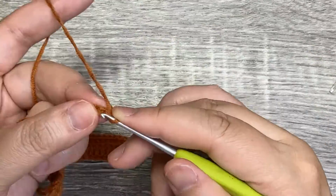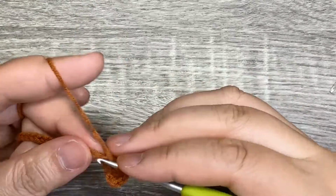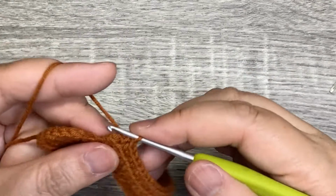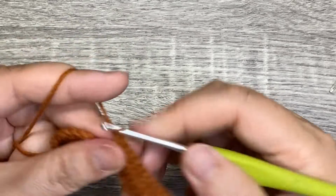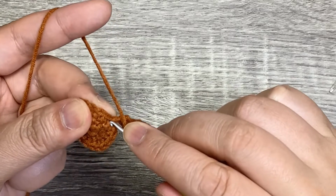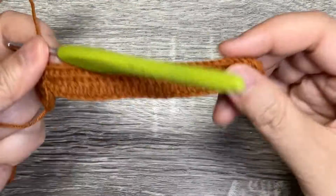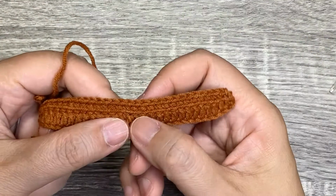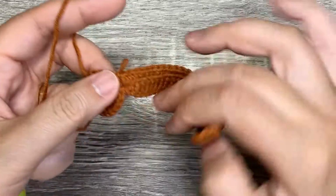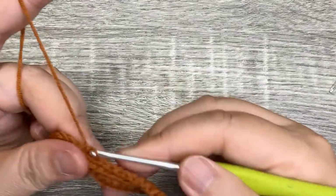In one chain, go back to the second stitch, the first stitch, do a single crochet, then do a half double crochet, then do 26 double crochets. Okay, we finished this row. Then we slip to the next stitch, this is the original one. Then we start to do the second one here. This is the first. After this, you can see we have one loop left, and at the back also one loop left. So I show you again. This is for the second one.